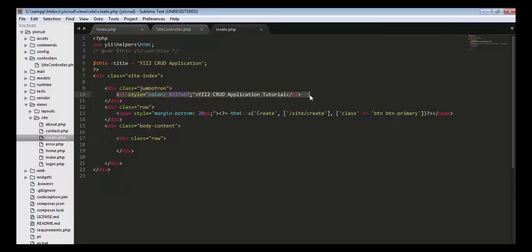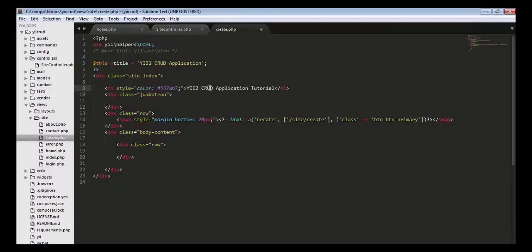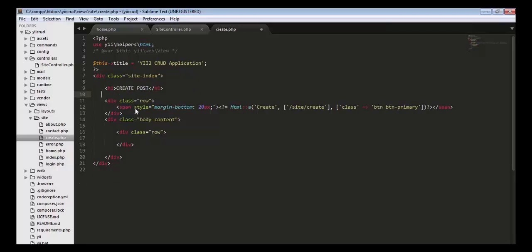I'll just bring it to top, cut it, and paste it here. Create post. Just indent. We don't want this jumbotron, and we don't want this as well.